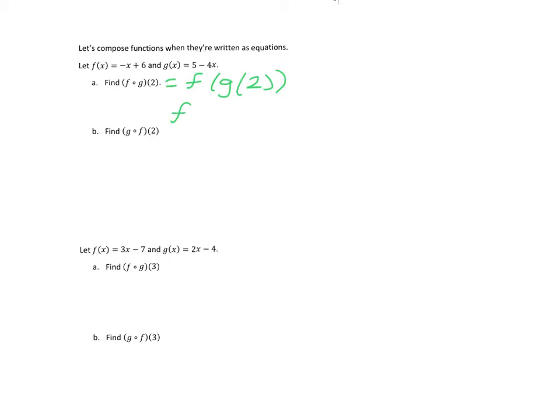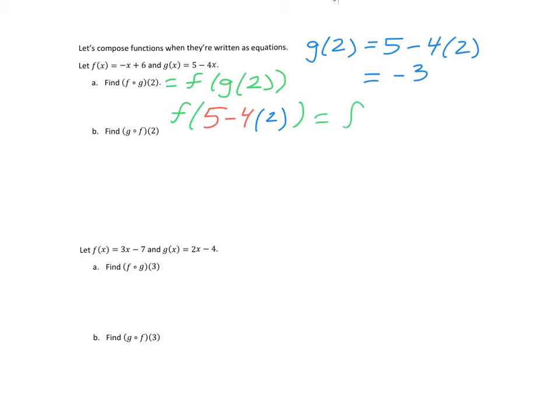We can calculate g of 2 on the outside, where g of x is 5 minus 4x. We can write 5 minus 4 times 2. So we're plugging in 2. All right, or alternatively, we could do it off to the side. So g of 2 is 5 minus 4x, but x is 2. All right, however you slice it, g of 2 is 5 minus 8, or negative 3.